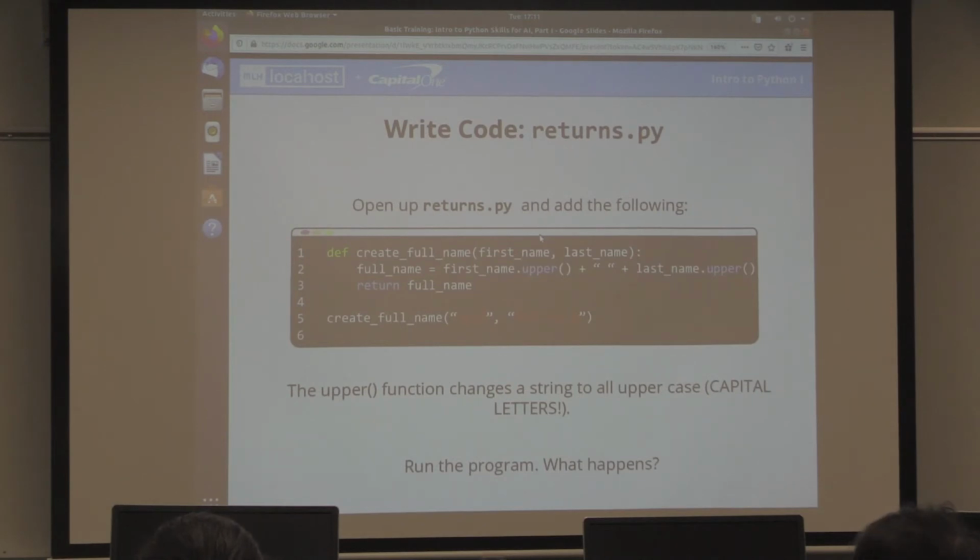Has anybody got a chance to run it yet? What got returned? It's a string. It's all concatenated. What comes back from the command prompt though?